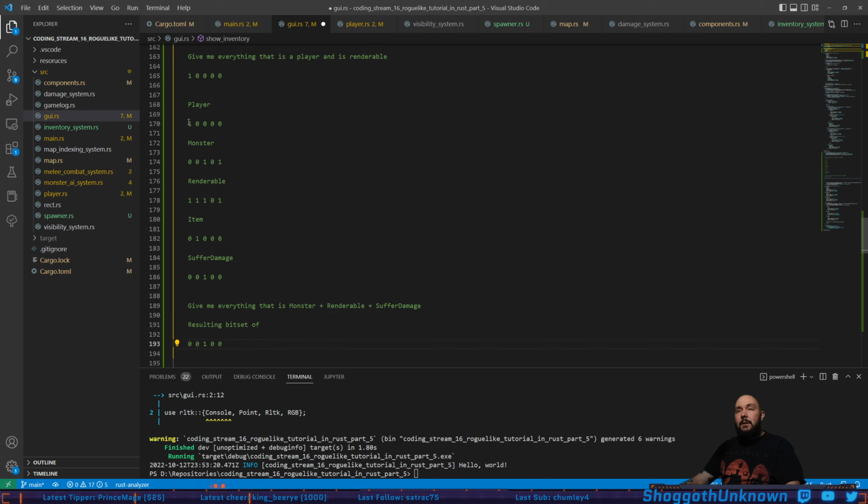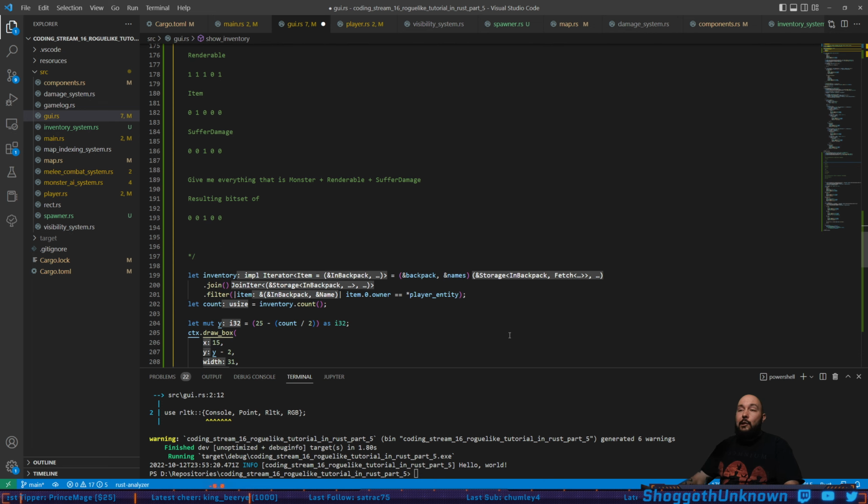You can almost think of it, though I don't know what the actual complete underlying data structure is for the high bit set, as that array of bits essentially, and it's probably not an actual array, but whatever it is, this is how the joins happen in specs. And so instead of having to loop through everything, it's essentially like a bitwise union of the different things that you're joining together. So it's very quick, very efficient, and then using that, it's very quick to iterate over the resulting bit set.